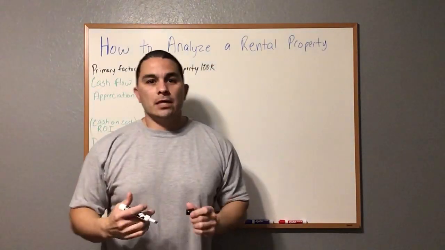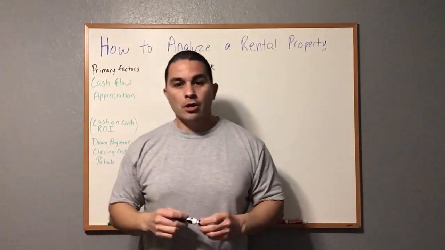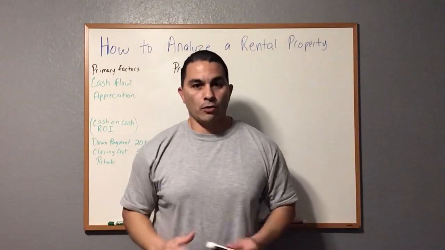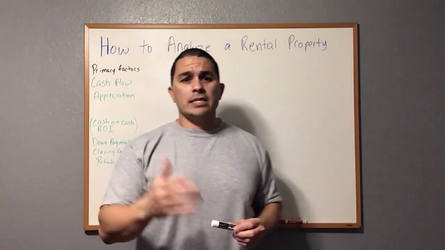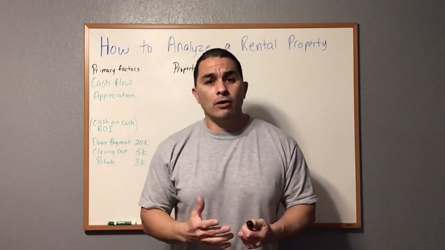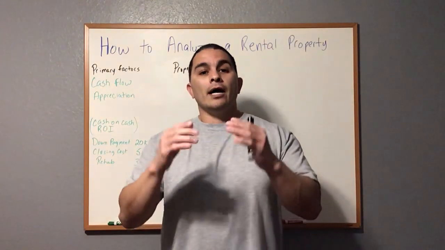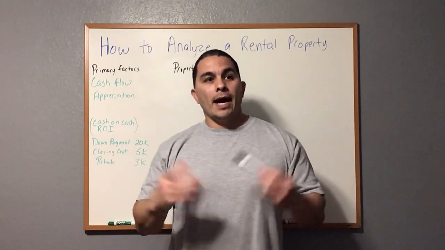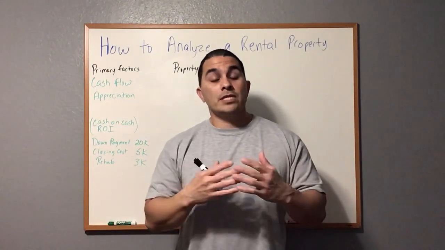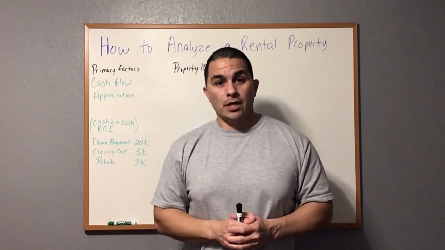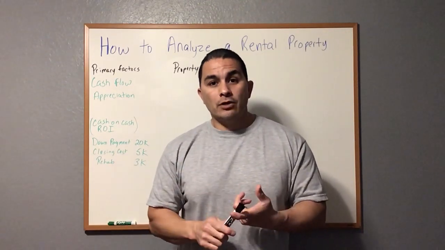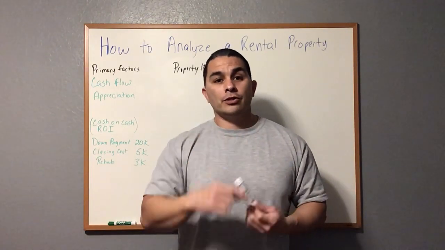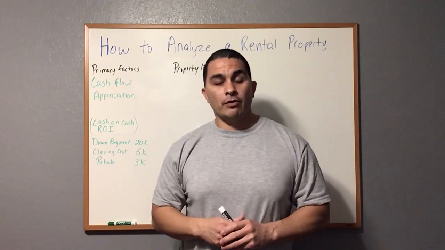Most banks, mortgage companies, mortgage lenders are going to want 20 to 25% down. That is all the way across. You might say, well, I don't have 20, 25,000 down, so what am I going to do? Once you subscribe, go down through my videos and you're going to see how to raise capital. You're going to see different ways to purchase properties. You're going to see the FHA loan, the VA loan that I also showed on there, how to do that. There's different videos on my YouTube channel that you can go through and see that.